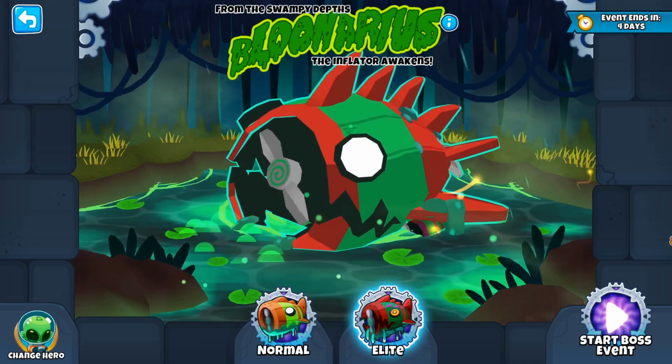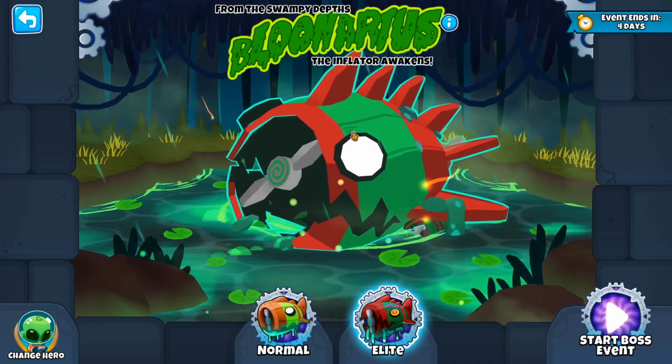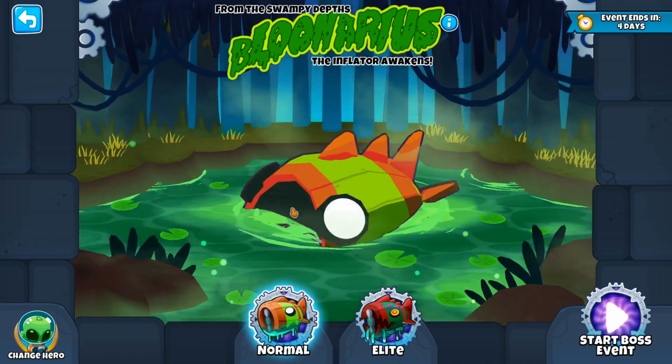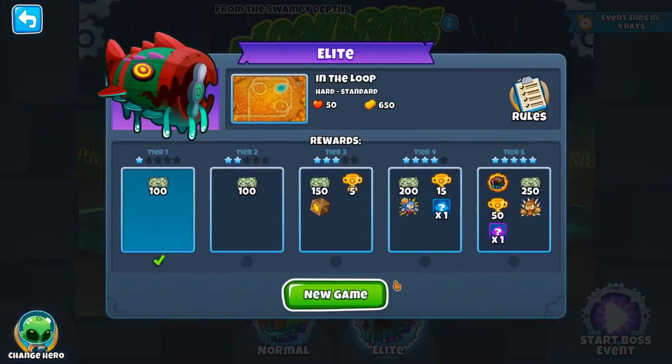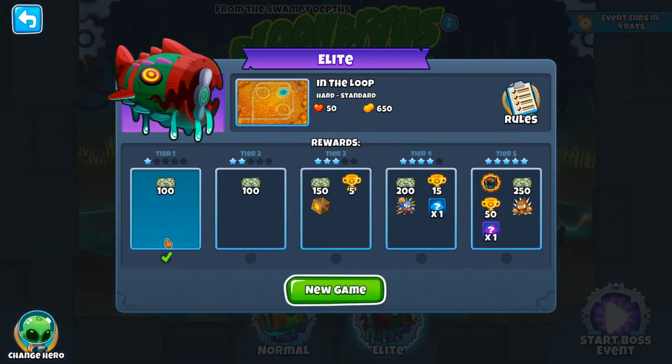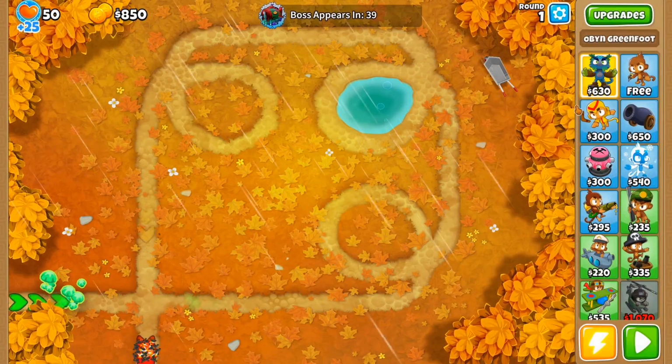And yeah, I didn't really know what to do for today, so I decided to just beat Bloonarius on Elite. I've already beaten the normal one, it was a joke, but the Elite one, maybe he's not. As you can see, I've already tried tier 1, but that was just to get some practice, then nothing else. It's on hard mode though, so that's something to be taken into consideration.